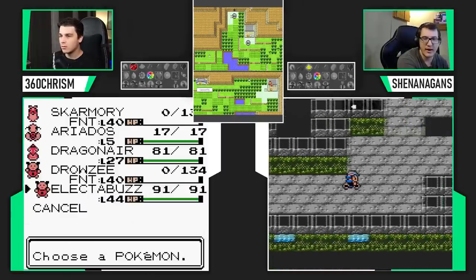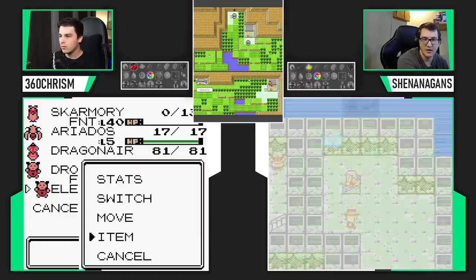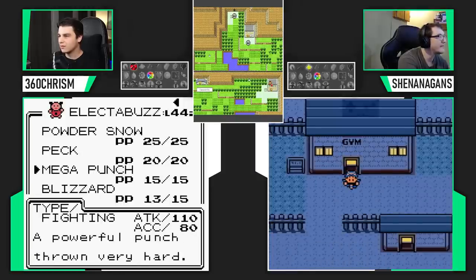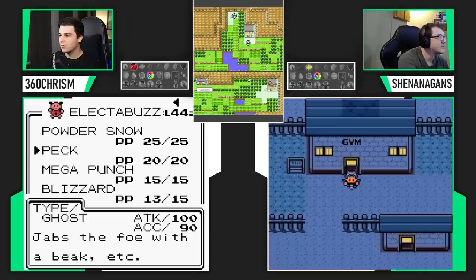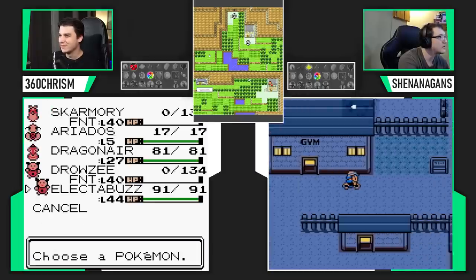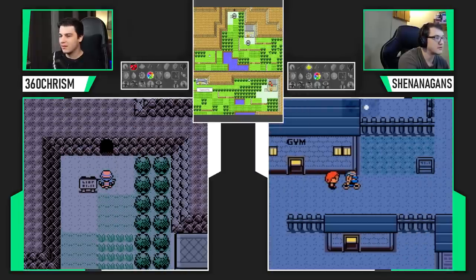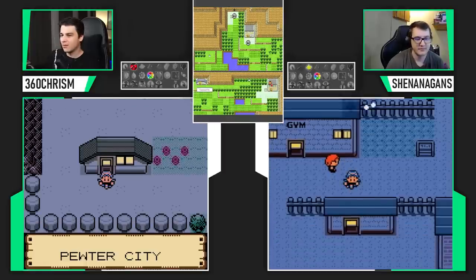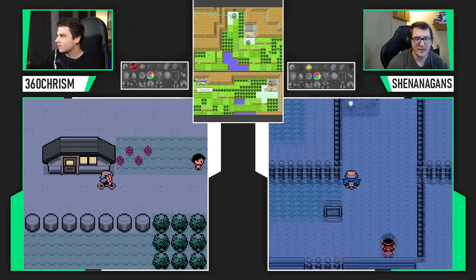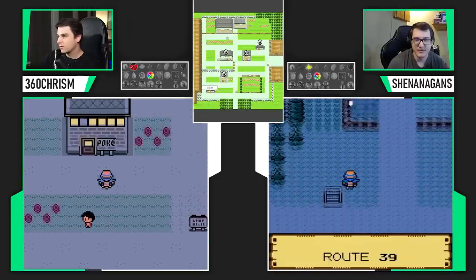This is Lighthouse Square. Steel, Ghost, Fighting, Fire. I'll just leave Blackthorn, this is pretty good. Okay, so just Blizzard is good. Blizzard can freeze, but it's a fire type move. Yeah, the secondary effects are really funny, and when you have fire type moves that can do that.